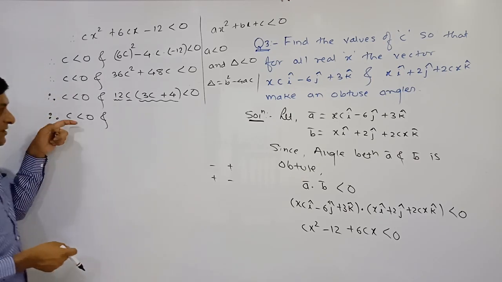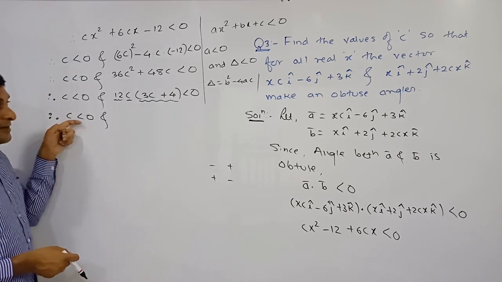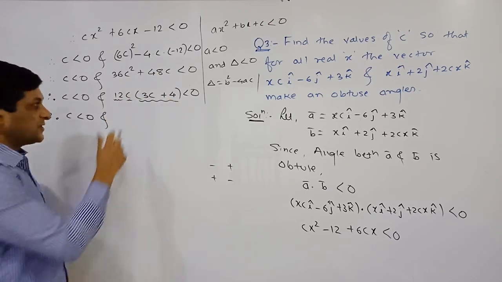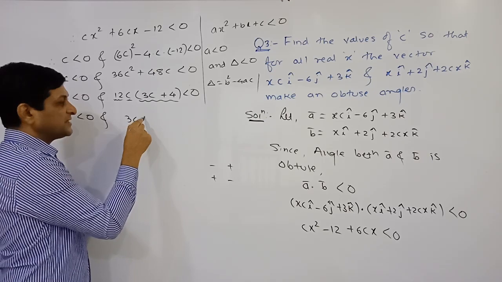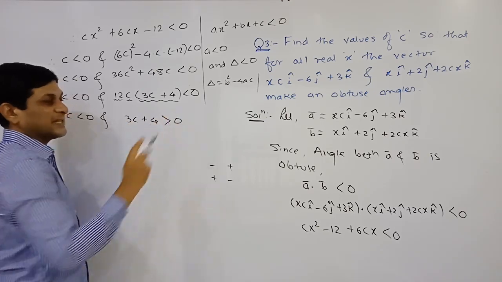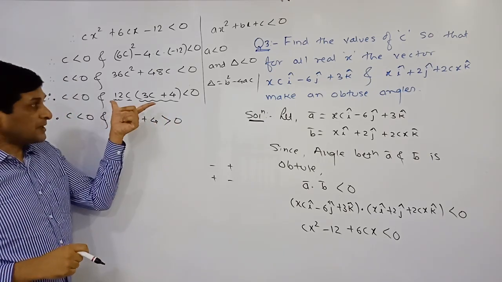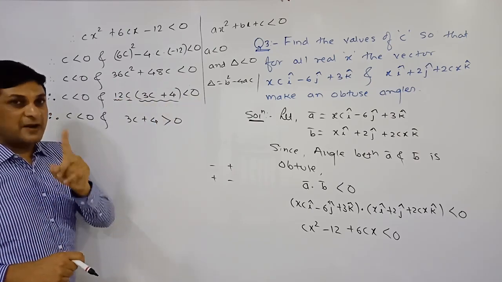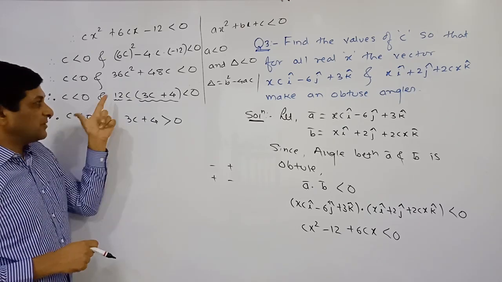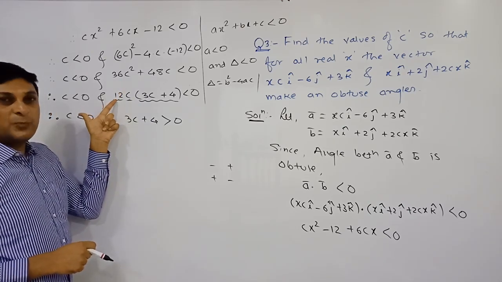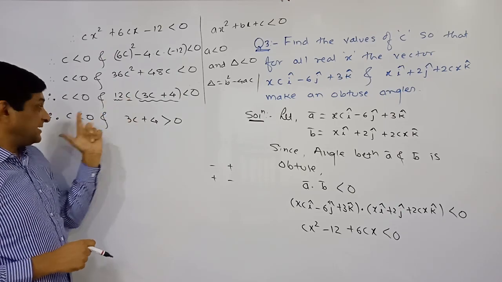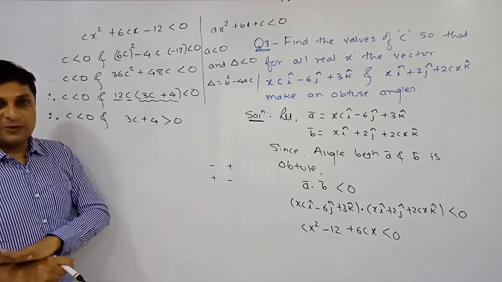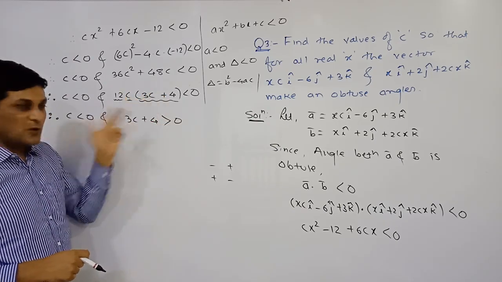Now what result have we already got? c is less than 0, means this c is negative. If c is negative, then definitely this number is positive. Means we can say that 3c plus 4 is positive, greater than 0. Hope you have got it. The product of three numbers is negative. We know that the product is negative if one number is negative here. The first number is positive, the second number is negative, so definitely the third number is positive. Then and only then this product will be negative. So hope you have got this condition.